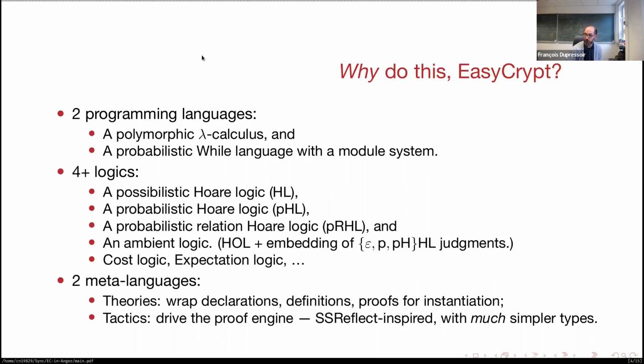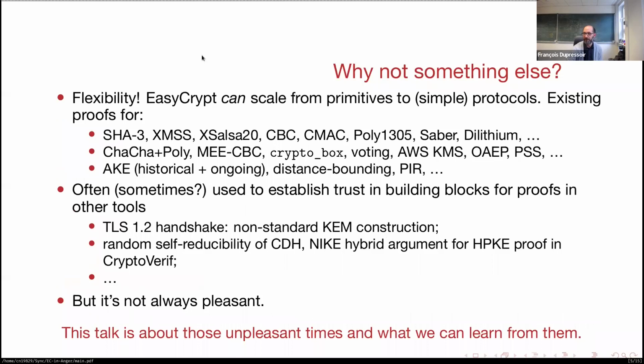So that's a quick presentation of what EasyCrypt inflicts on you when you try to use it, and a big question is: why does it do this? Why is it designed that way? The main reason it has that level of complexity is that complexity is required if you want flexibility. If you want a tool that is able to tackle primitives, constructions, and protocols, then you need flexibility to express security at all those levels and to express the constructions at all those levels as well.